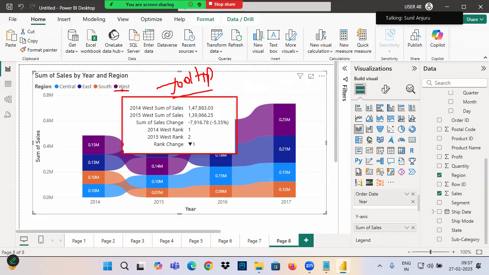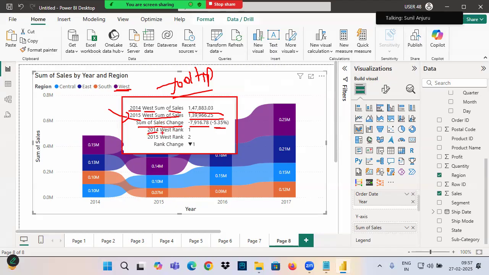I hover on the west ribbon. In 2014, the west region is doing how much sales? 1,47,000. 2015 west region, 1,39,000. In 2015, did the sum of sales get reduced or increased? Reduced. How much? Minus 7,900. How much percentage? 5% less it is doing in 2015.